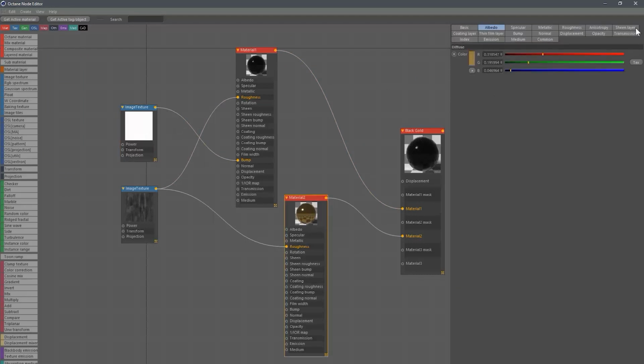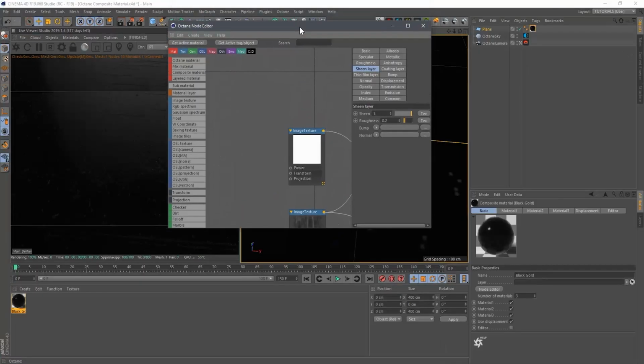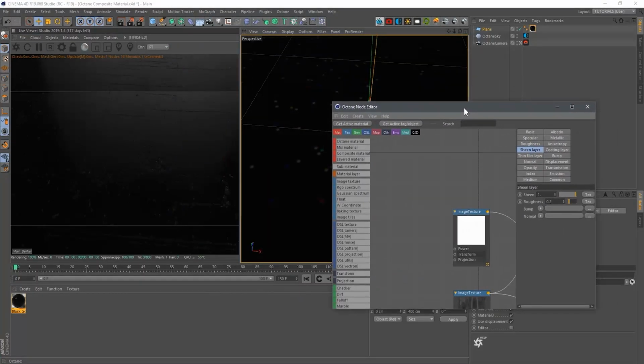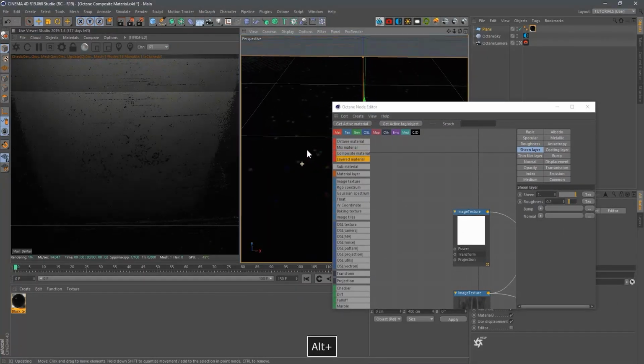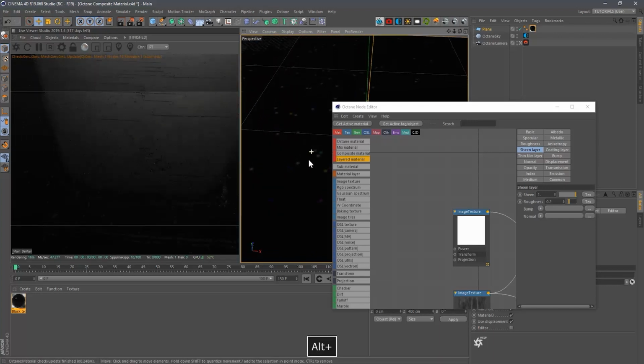Perfect. Having done this, we can go back to the gold and the sheen layer. Increase the sheen to 1. This makes the contours, at the moment they receive the light, much brighter. Okay, let's start to see the result obtained at this moment.